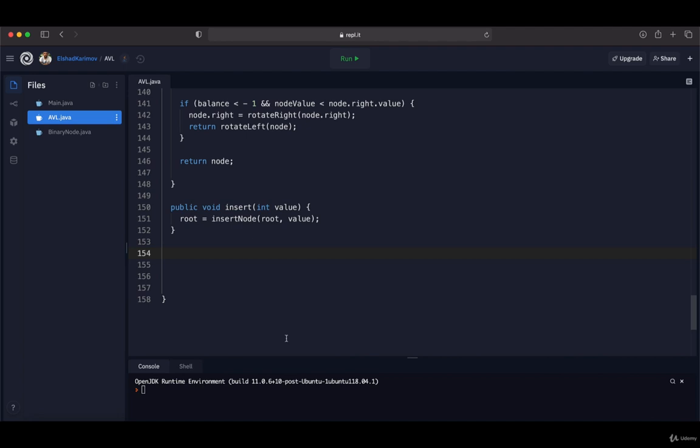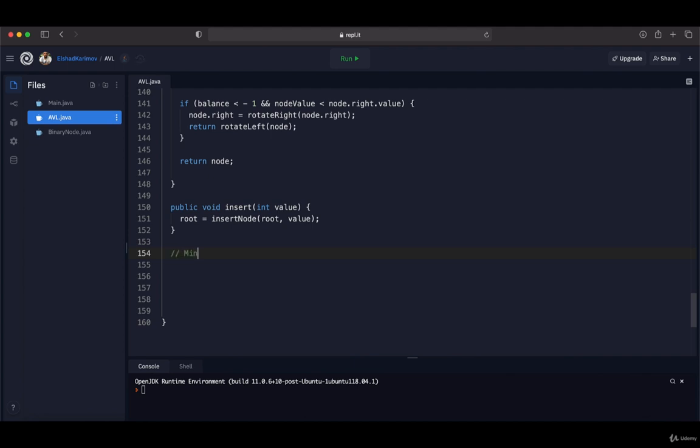Now in this video we are going to create the delete node method from AVL tree. Here the first thing that I'm going to do is create a helper function. The helper function will be responsible for finding the minimum node. As we said before, when we are deleting a node in which we have two children, we need to find out the minimum node from the right subtree. So that's why we need a method for this.